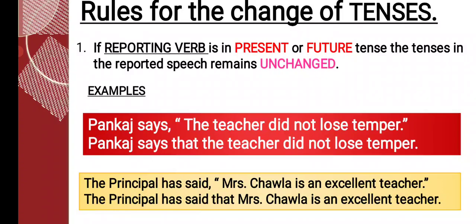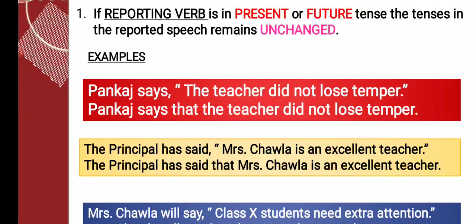Pankaj says, "The teacher did not lose temper," and this is his direct statement. Now I am telling you what Pankaj has said. Pankaj says that the teacher did not lose temper. So you can actually see that because the reporting verb is in simple present tense, that is why we did not make any changes in tense in indirect speech.